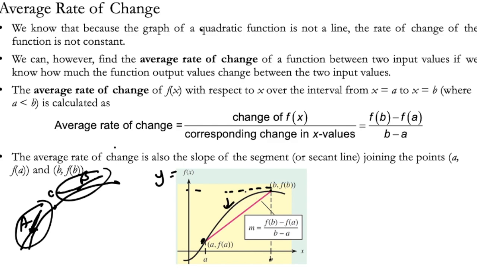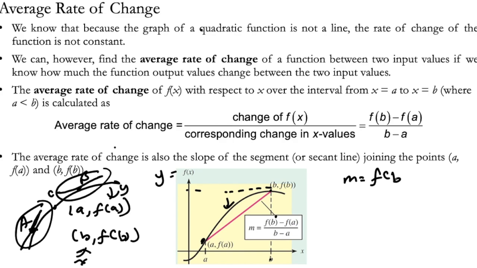Okay, so how to calculate the slope of the red line here is just the same as the way you calculate any other slope that you have learned before. So you have here, because you have 2 points, the first point is a and f(a), isn't it? The second point here is b and f(b). So this one is considered as y, this one is considered as x. So m here is basically, of course, y1 minus y0. In this case, f(b) minus f(a) divided by b minus a.